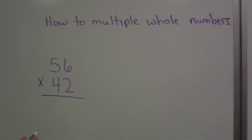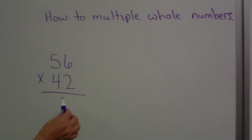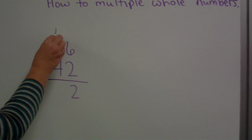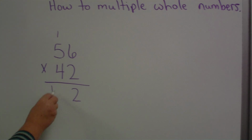We've shown the children two ways to multiply, and they are welcome to use either way that they're most comfortable with. 2 times 6 is 12. Put our 2 down and carry the 1. 2 times 5 is 10, plus 1, 11.